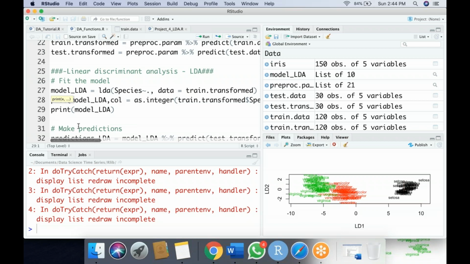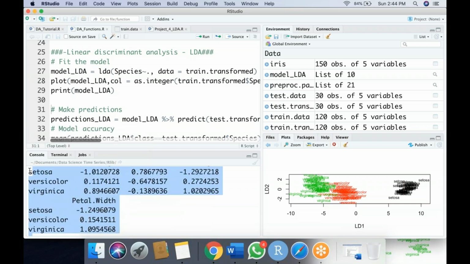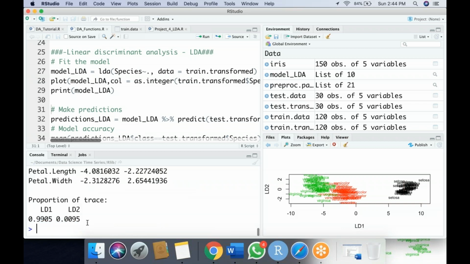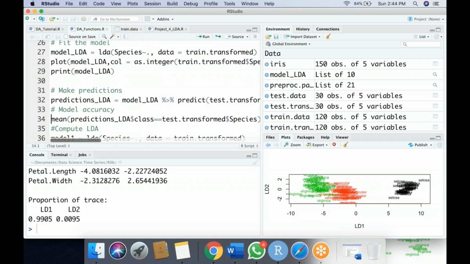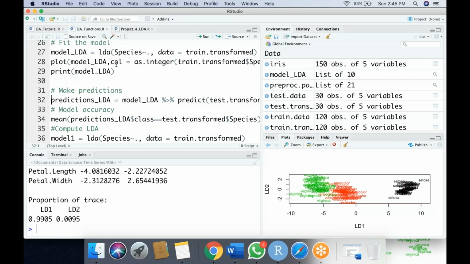And now we are going to print the model, and from there also we can see. Right now this is small data, so you can see from our data the probabilities of each group is coming around 33%. But going forward, when we do a real case study, we'll see this will differ, and I will try to explain it in much more detail. I'm just trying to show how LDA programming works. Then when we do project 4, I will explain in detail. We'll do much more detailed exploratory data analysis to approach this.